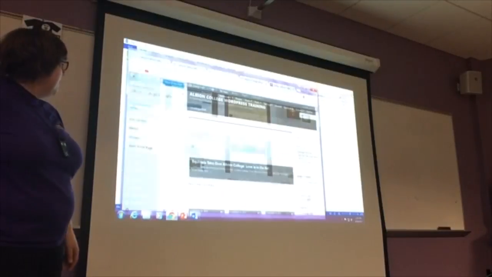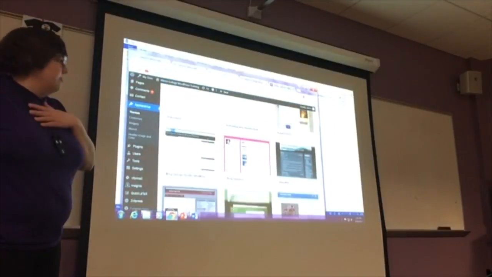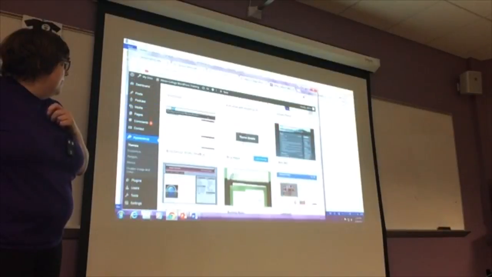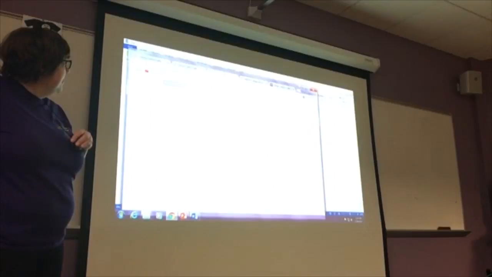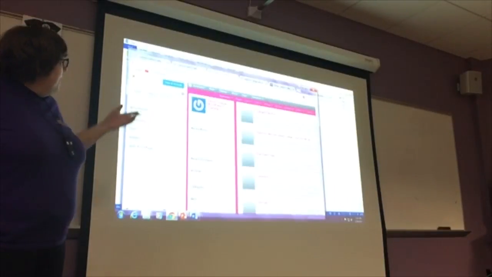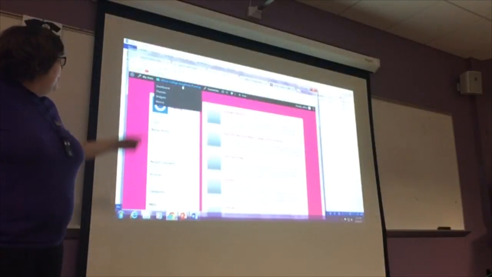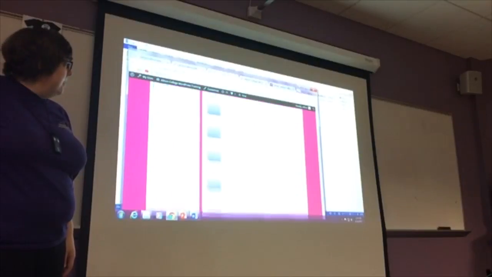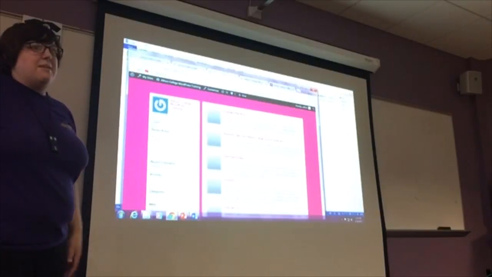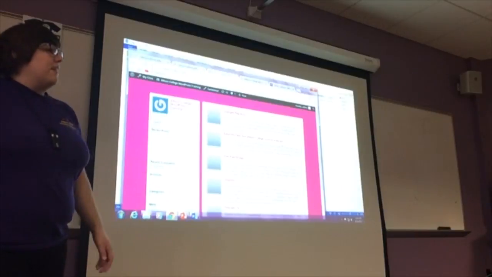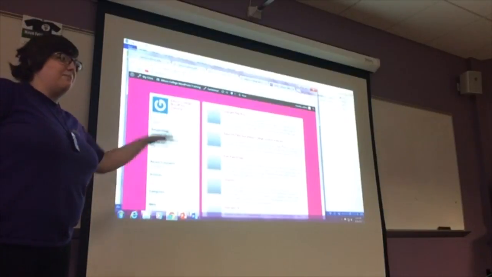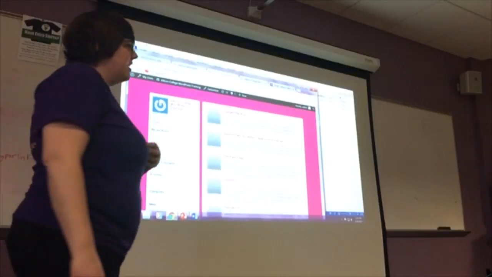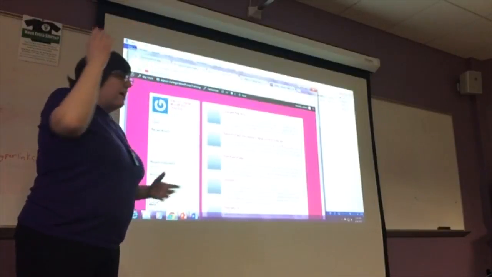So up here I can click this X button. I personally really love the theme we're in currently, but I'm going to say I like this pink one because it's Valentine's Day. If I like one, I can click Save and Activate. And now all of you, if you click to look at the website, you should now see this wonderful hot pink site. So I can change the basic look of my site by choosing a theme. If you want to play around with that, go ahead. If the theme changes a few times, that's fine. I don't care. Take a look at what they look like and you can explore that.